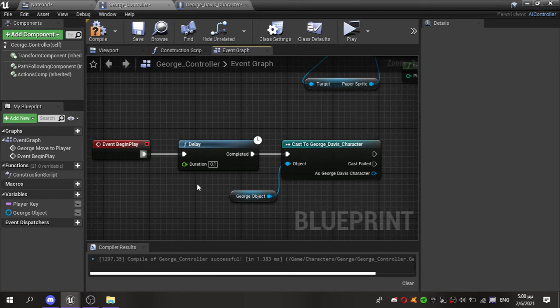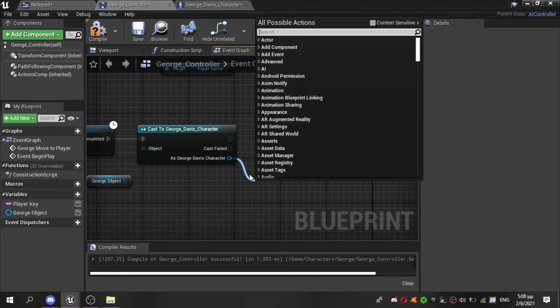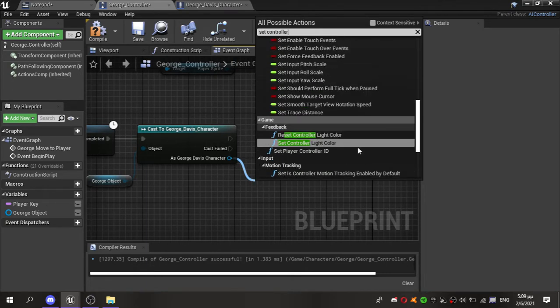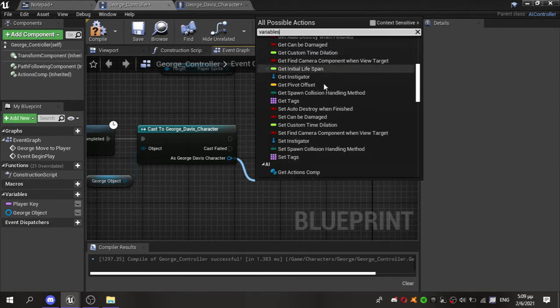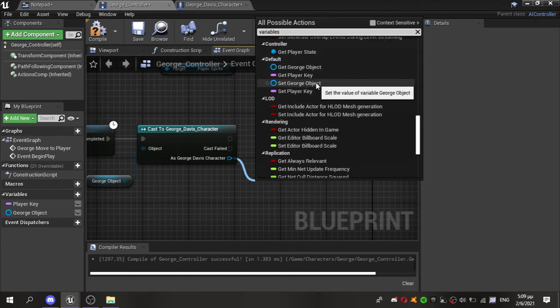No, never mind. I'm so confused now. So as George Davis character, we want to set controller. Maybe set controller variable. Set George object, that's the one we have here, which is the George controller.